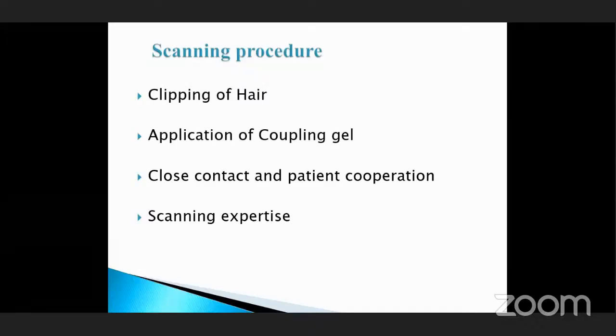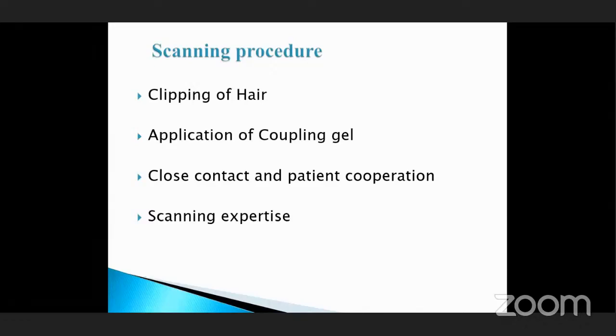Close contact and patient cooperation, because in ultrasonography we are doing real-time imaging, so it may take time. A single image is no image in ultrasonography. We need to scan the organ in different planes at different angles so that we can assess the whole internal architecture of that particular organ. So it takes time. So patient cooperation is very important, and the scanning expertise.